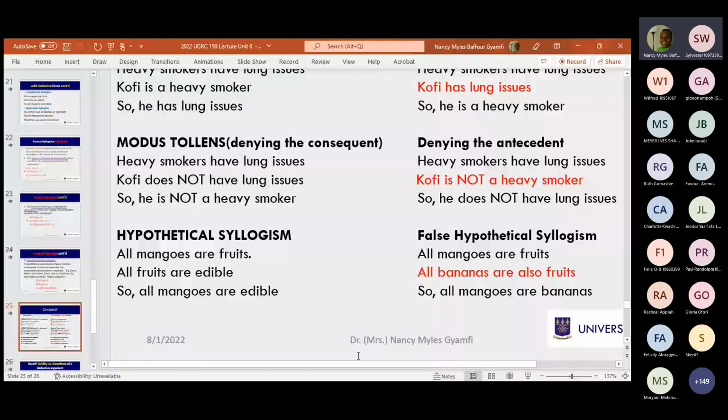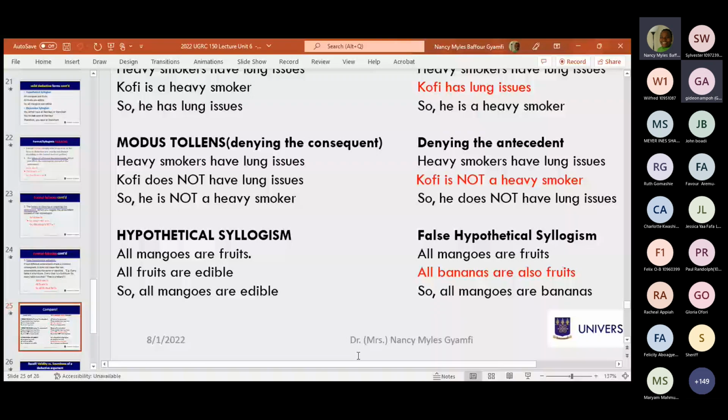Very good. Now the reason why it's a fallacy is not because, listen, don't tell me, oh, but doc, we know that mangoes are not bananas. That is not the reason. I'm not talking about mangoes being actually bananas or not. That would perhaps make it unsound. But the real reason is, even if we assumed to be true, look at the premises that the person is giving us. He says, all mangoes are fruits. Then the second premise says, all bananas are also fruit. If we granted the two of them to be true, we are not required necessarily to conclude that, therefore, all mangoes are bananas.